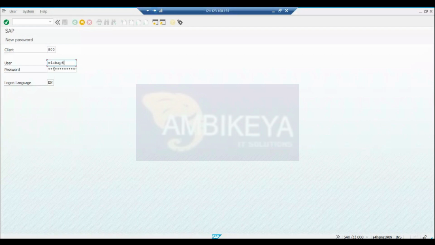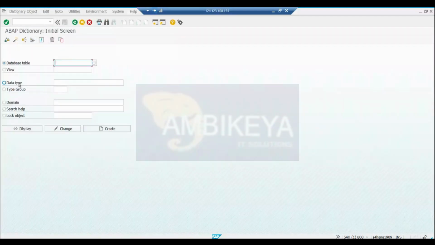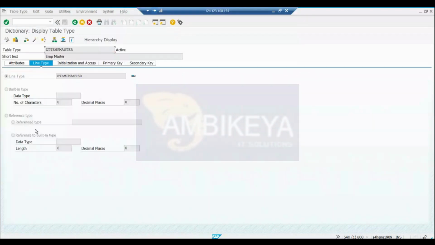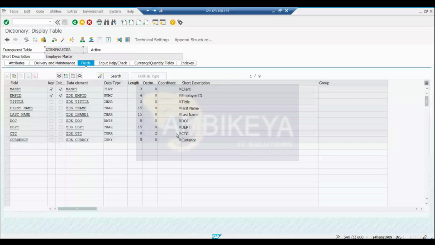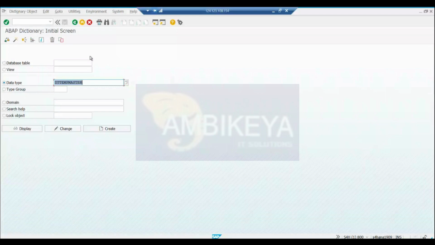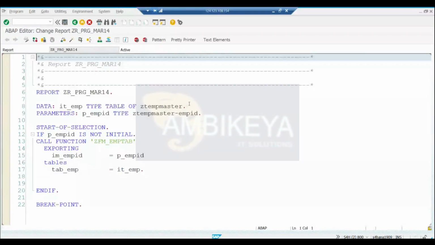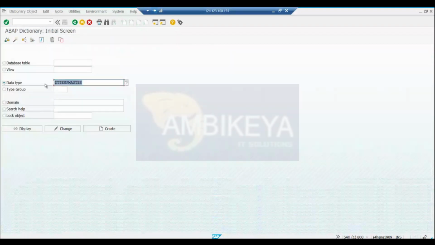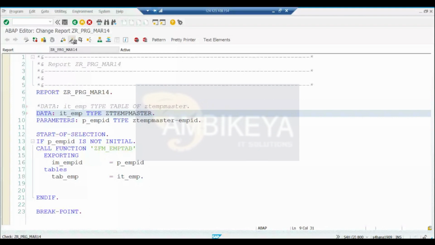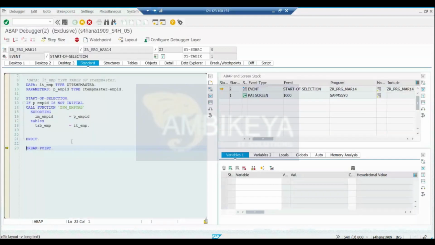First, I will tell you this. We created a table type. If you remember, we have created a table type. Why is a table type created? It will be helpful to create an internal table also. I told you already; if you don't remember, I will remind you. To create an internal table here, I am using type table of. Instead of that, you can use type table type. This is my table type. Execute this, give some data. You can see data is here.